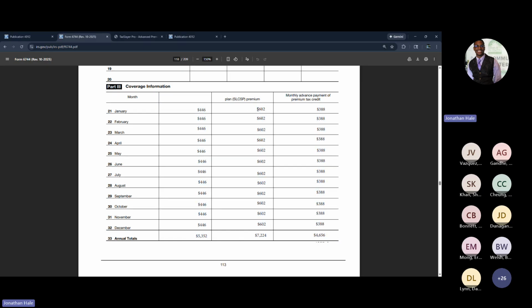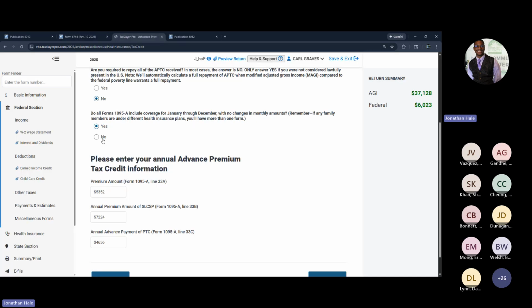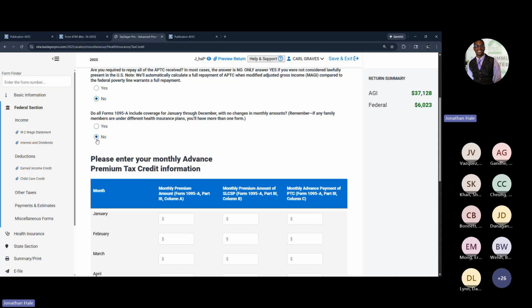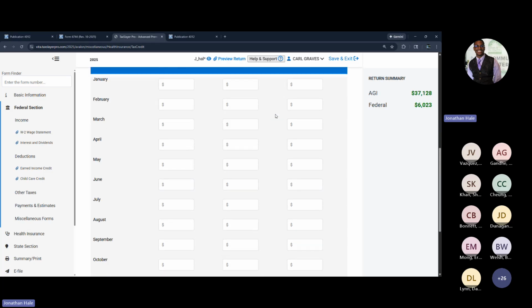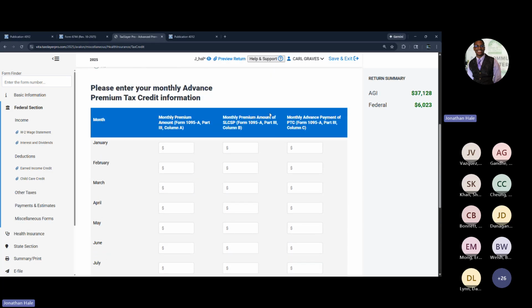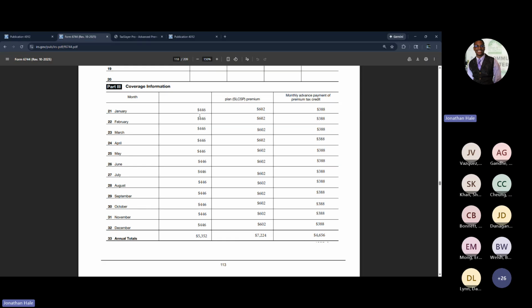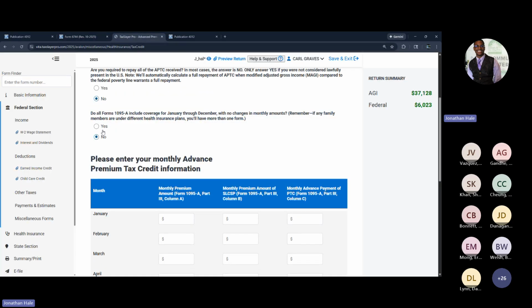If there are changes between the months, then we have to input for the entire form from January through December. I can show you what that looks like. If there are changes, we'll say no, and this is what it looks like. We have the input for each one. But luckily for us, because there are no changes to the monthly amounts, we can say yes.